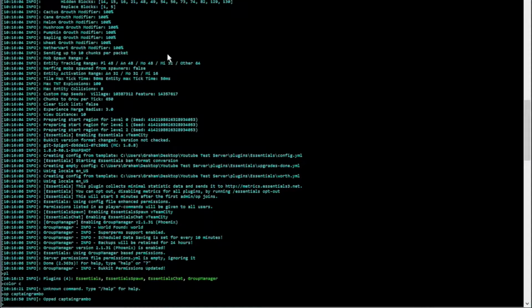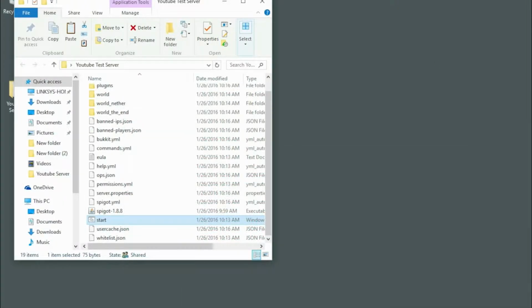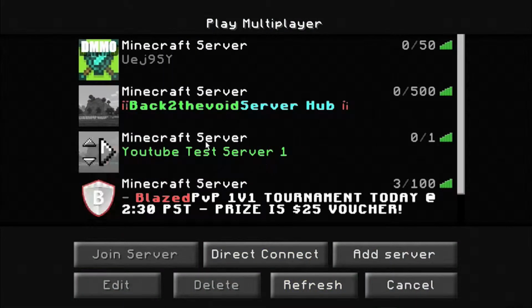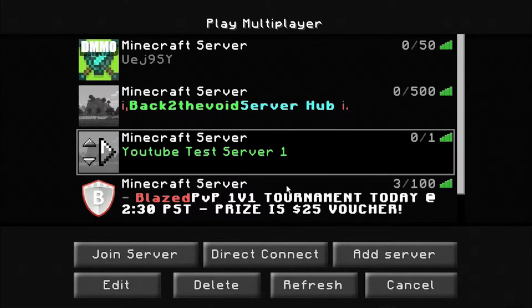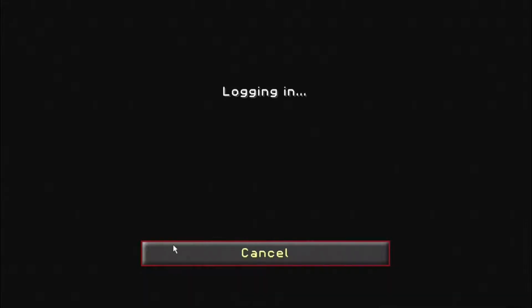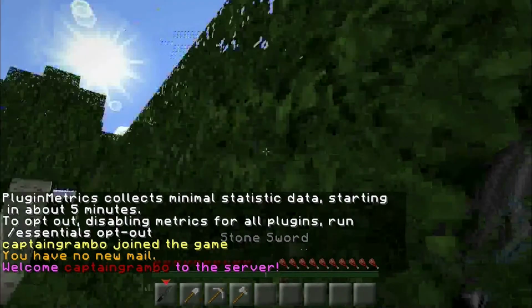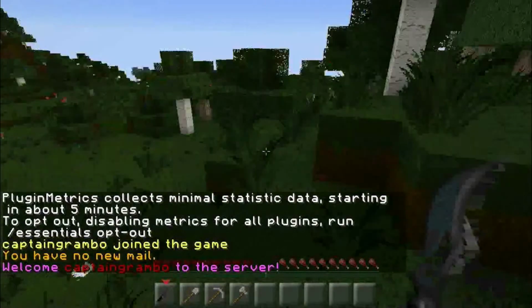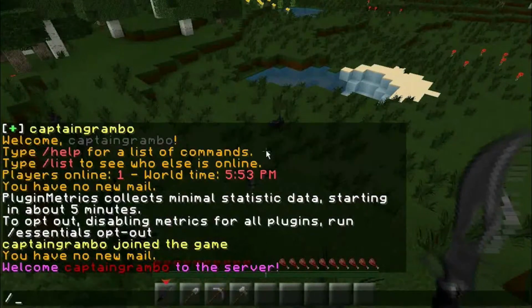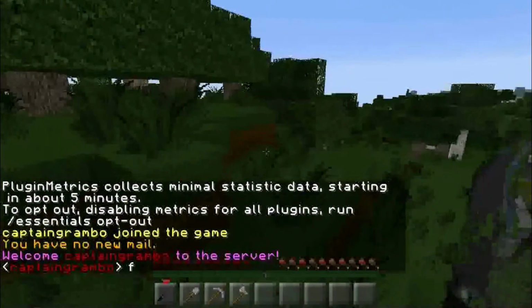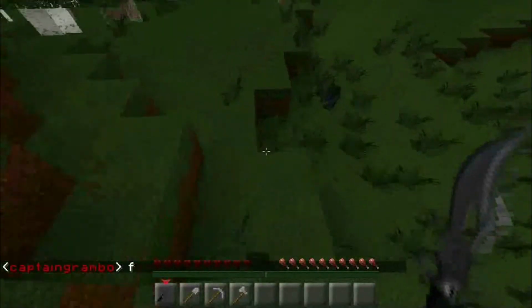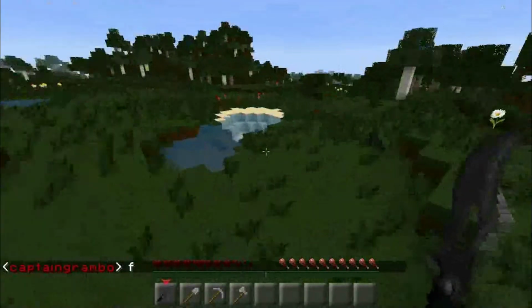Alright, and then we're going to come into the server and test it out. So now you can see it's updated because I'm on the same IP address. My previous server was a different thing. So we're going to go ahead and come in here. And of course our map's going to be different because we did a different server. You're going to see there's a lot of default stuff like no name because we haven't set it up yet. So, I'm going to briefly and quickly show you how to set that up.